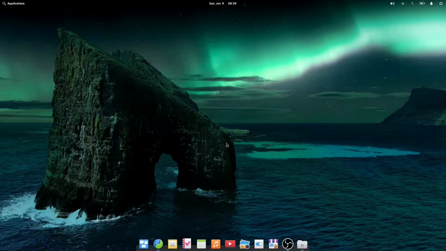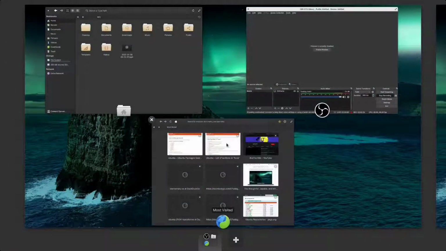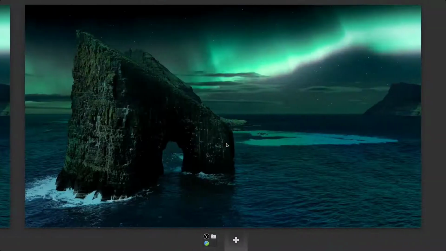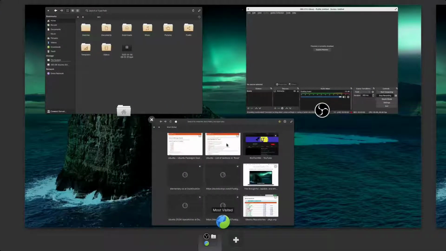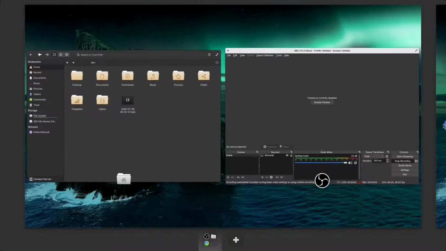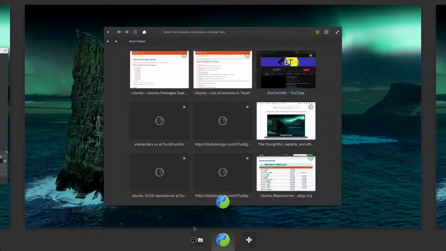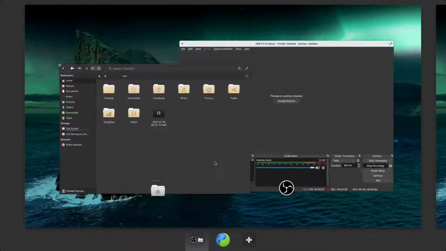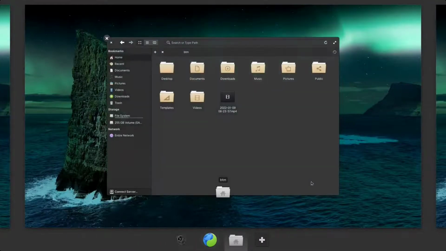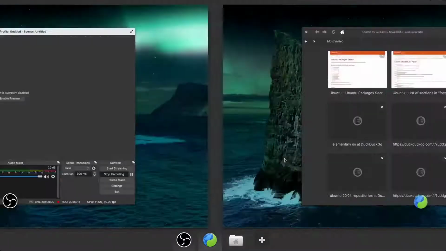So, by pressing the super key and the down arrow on your keyboard, you can enter Elementary OS's multitasking view, and then, with the appropriate key combination, you can switch the workspaces. After that, you can assign apps to different workspaces. Elementary OS is a champion of multitasking in the Linux world, in our view.